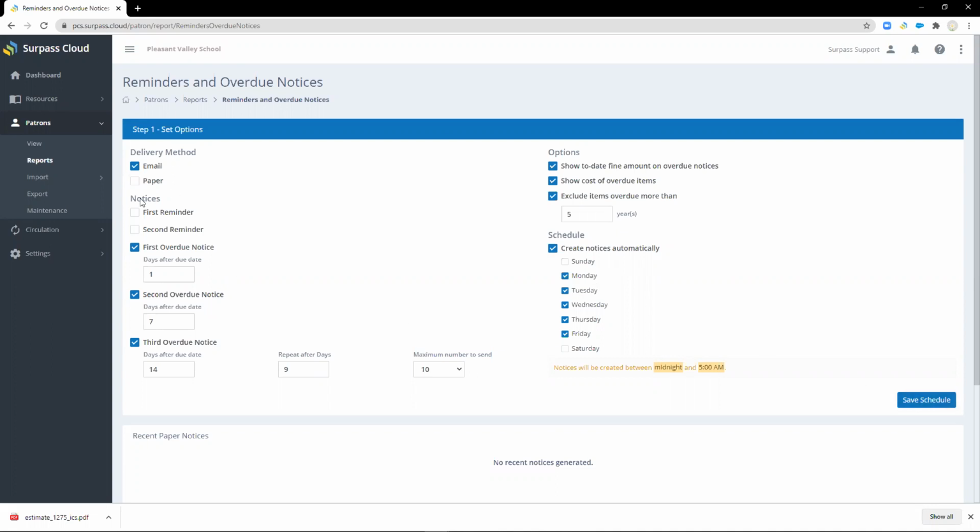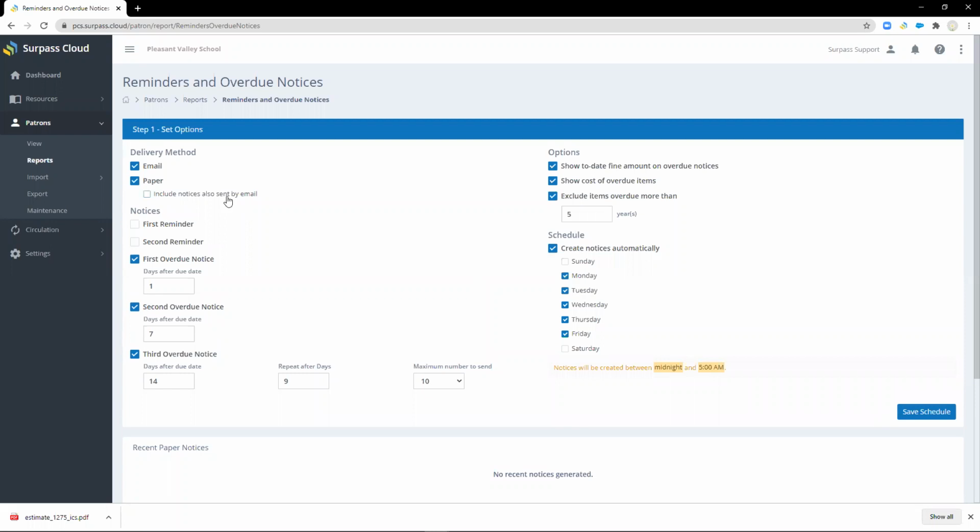You can also choose to do paper notices for people that do not have emails. Now, it is not going to print in the middle of the night with nobody there. What it will do is it will run the report, and you will have a little box down here that tells you how many notices are queued for printing, and then you will have to manually click on that and print those.